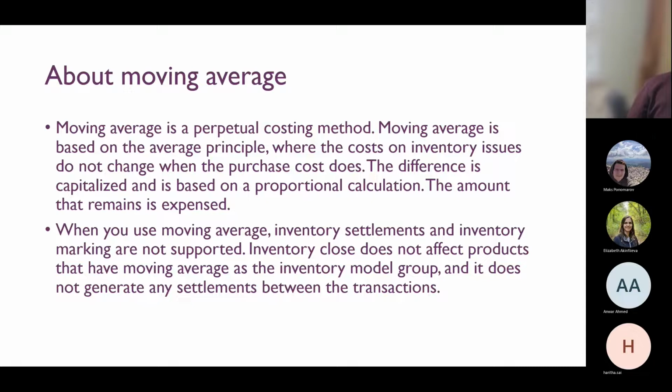mark, we couldn't reserve specific transactions as well. When we mark, we can also reserve transactions that we have marked, which is useful for direct deliveries where we buy something from the vendor to be delivered directly to the customer. In that case, moving average is not a good fit if there are a lot of such transactions, because you will be able to create direct deliveries, sorry, but if you have a separate purchase order and a separate sales order, you will not be able to connect them directly to each other. It was an unexpected and unpleasant surprise in one of the implementations that I have done.